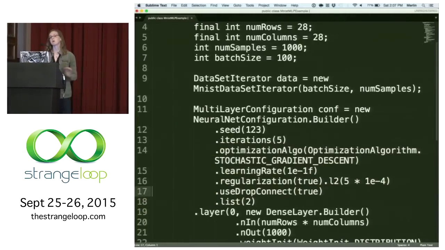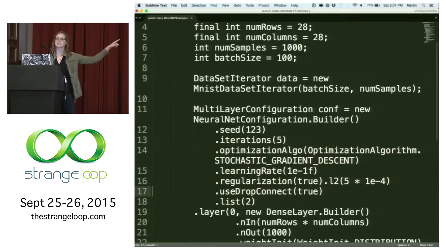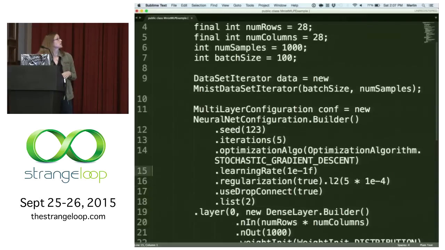The iterations are my way of saying how many times we are going to go back into the net and update it as we're trying to get our error to converge to either 0 or as close to 0, or we stop seeing a change in our error rate. So iterations is just my way of saying do it at least 5 times. If I wanted to, I could say do it 1,000 times or until you converge. If you don't converge, then stop after 5.